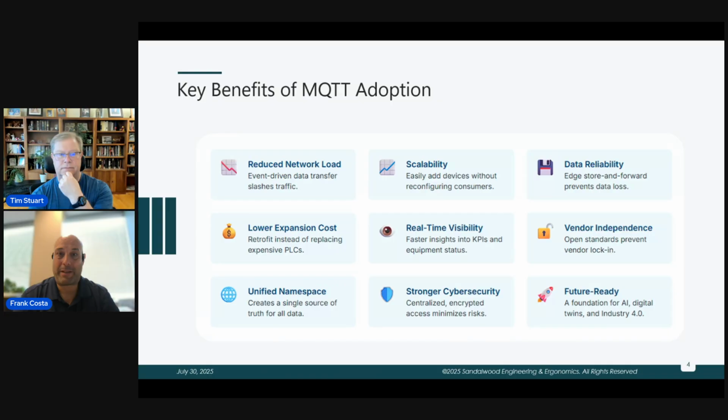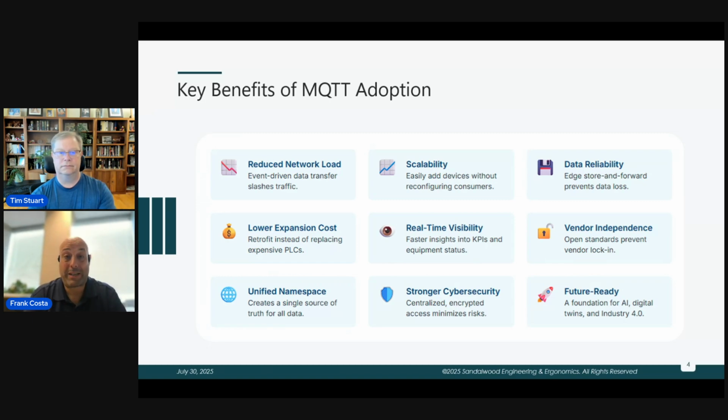Another benefit of it is its scalability. Because MQTT is a pub sub model, it makes it super easy to scale. There isn't a huge setup to go through to create a new topic. The publisher of the data, be it your sensor, your PLC, whatever, all it does is say, I'm going to send information to this broker, and I'm going to do it on this topic. And you can create topics at will, and they push to the proper area in the broker itself without any configuration.